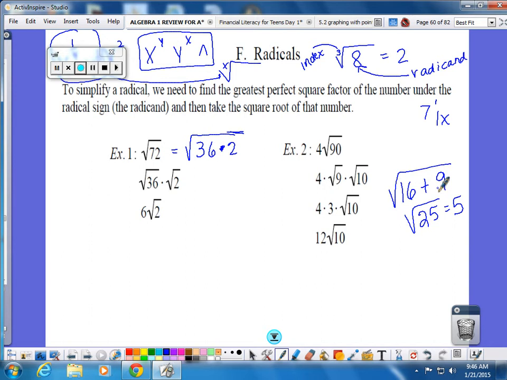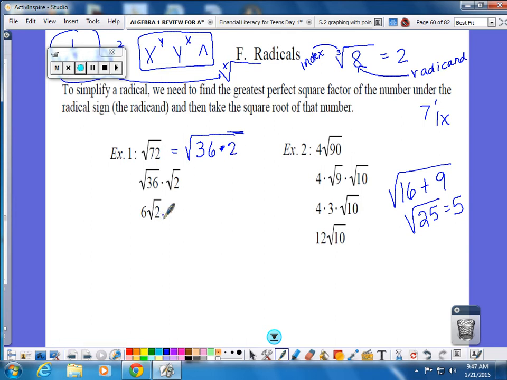But there is a product rule where you can break up the product and say the square root of 36 is 6. I had a teacher say, well, if you can take the square root of it, it gets to come out of the house. It's just to help you remember, I guess. Once you take the square root of the number, it comes outside the radical symbol. The 2, you don't take the square root of, and it just stays underneath.